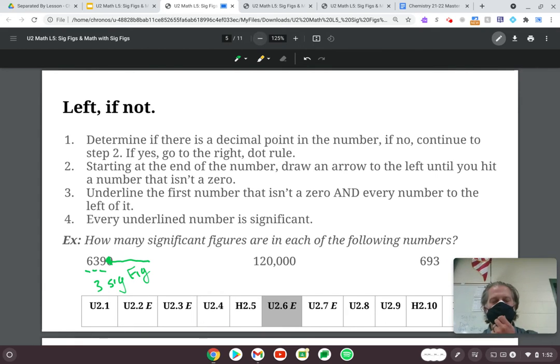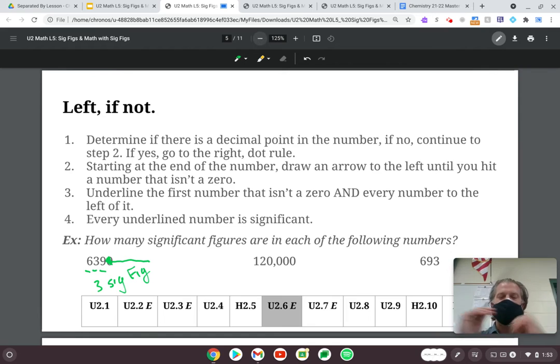Now I kind of would like to make the point that we don't drop the zeros. So you wouldn't say, oh, this has 3 significant figures, so I'm just going to write 639, because that would be the equivalent of me saying to Jaden, hey, you owe me $6,390, and he says, hey, here's 639, and I'm like, where's the rest of it? And he's like, sig figs. And then I pull open my drawer and I get my baseball bat and I cap him in the knee. Because, well, this is not real. So you see what I'm saying there?